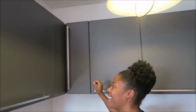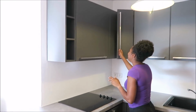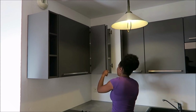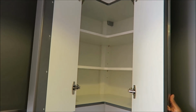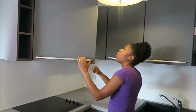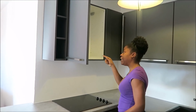Then come over here. You guys see the amount of space that I have in this kitchen. I love it. We have another cupboard over here. This one is built in perfectly and it has so much storage space up there, a lot of shelves. I love it. So there we go with that. And then in this one goes the air vent.